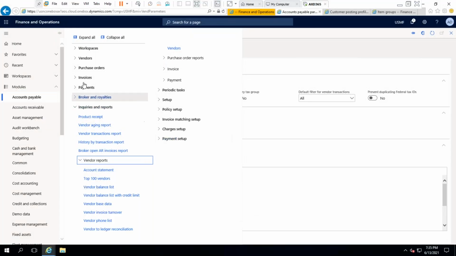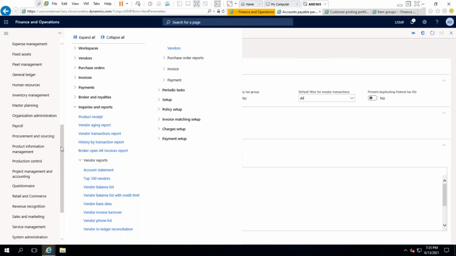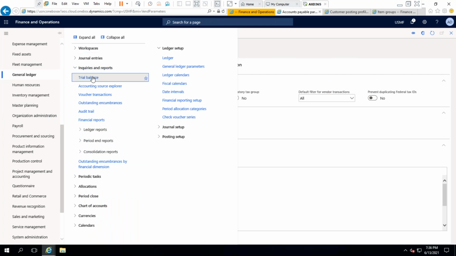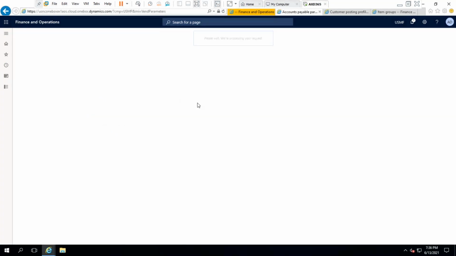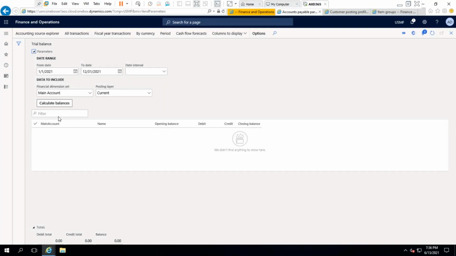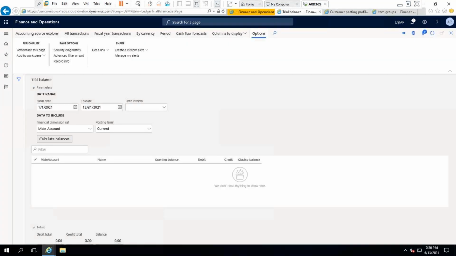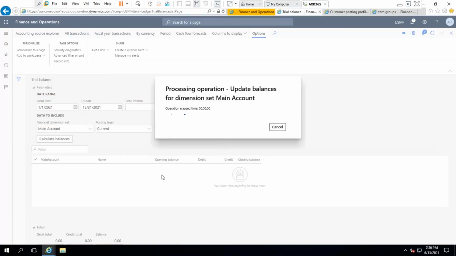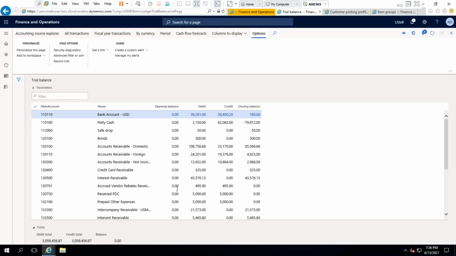Exactly. But I want to show you one more thing. We can see the original document. Let me show you. But whatever you are thinking in your mind, that will not be there, definitely. Whatever is available, I will show you. Drill down is possible, but vendor group wise you cannot see.